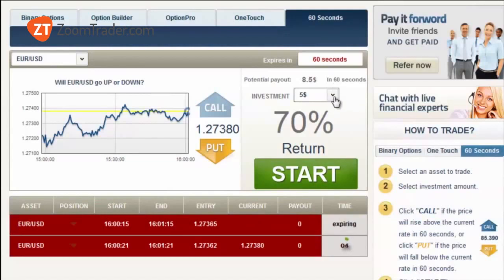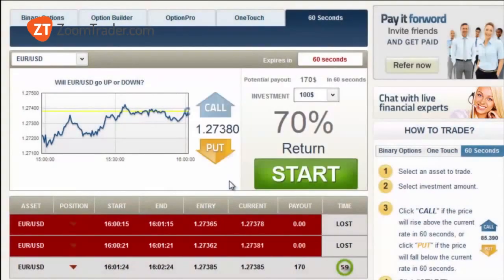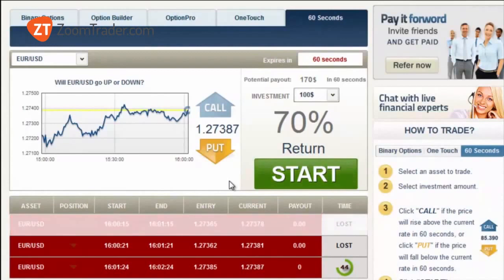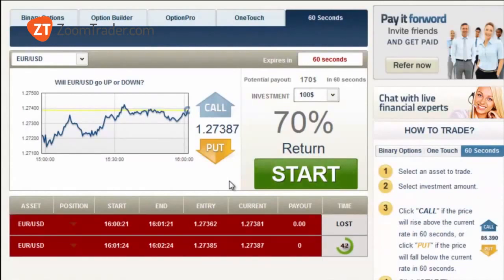These two are expiring, and they're both losses. So I'm going to go straight onto $100, and I'm going to hit strike as soon as I possibly can. There we go, and okay, approve that. And there you go. Okay, this one is guaranteed to win. It's absolutely 100% guaranteed to win, because what I've done is I have been trading in the same direction on a 0.5 decimal base with 5 trades, and that's the beauty of this system. It really is that simple.